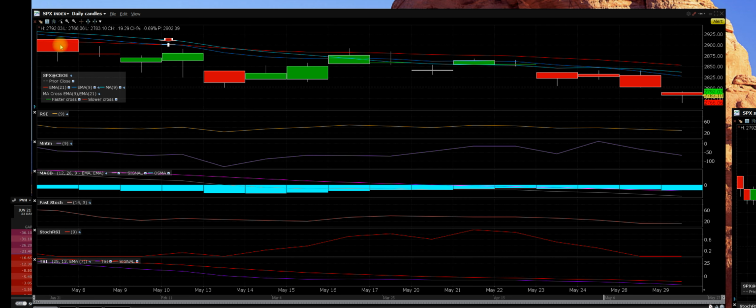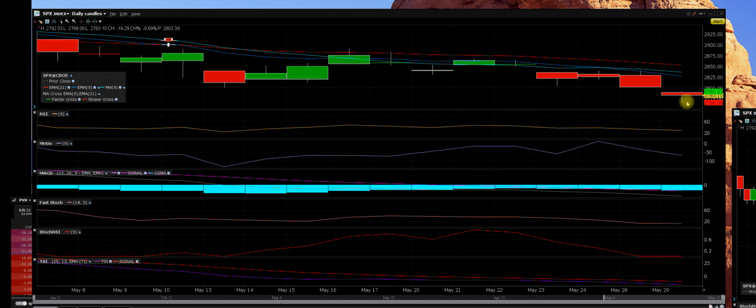One thing you can see over here is the date where we started this, where my pointer is. And this is how a series of lower lows have been made on this daily chart. Excuse me, the arrow is pointing down here. So when the S&P gets down to around 2725, we're going to see what kind of support level that is.